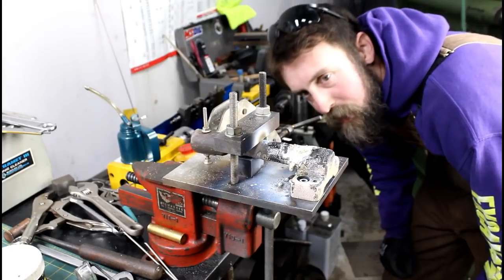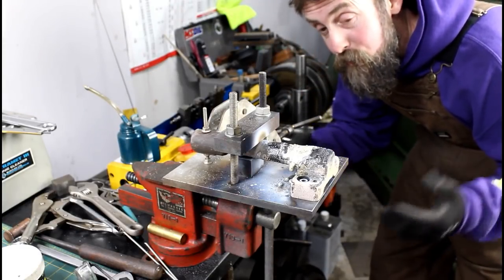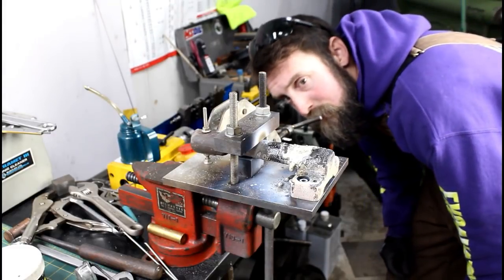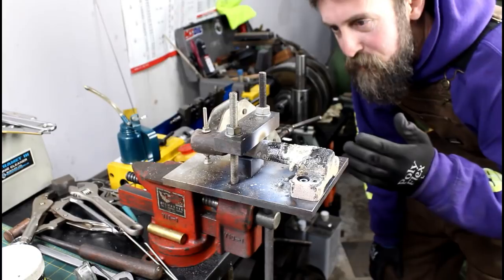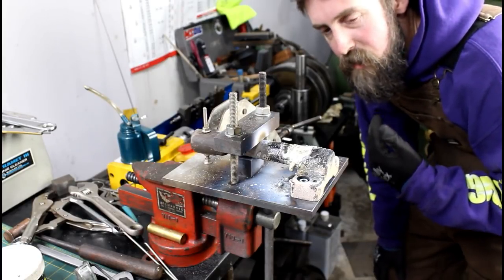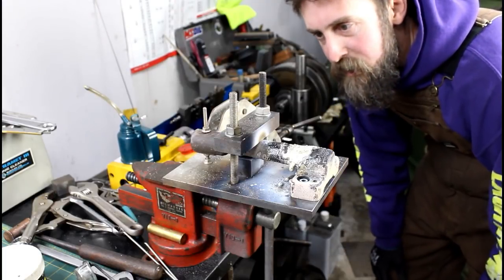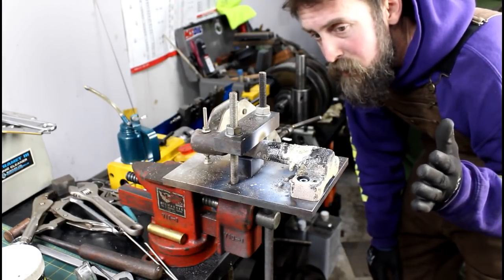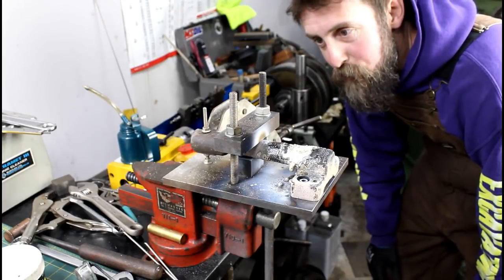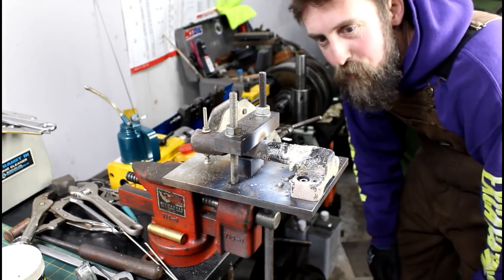Probably at least 90% penetration. As much material holding it together now as there was originally. That's kind of what it looks like. Pretty good. There's just not a great way other than this, in my opinion, to repair cast iron. So much carbon in it. There are other ways, but brazing works well. And this should hold for its original intention from now on. It should be plenty strong, as long as this thing doesn't fall over again. So there you go. We'll let it cool down and we'll clean it up.